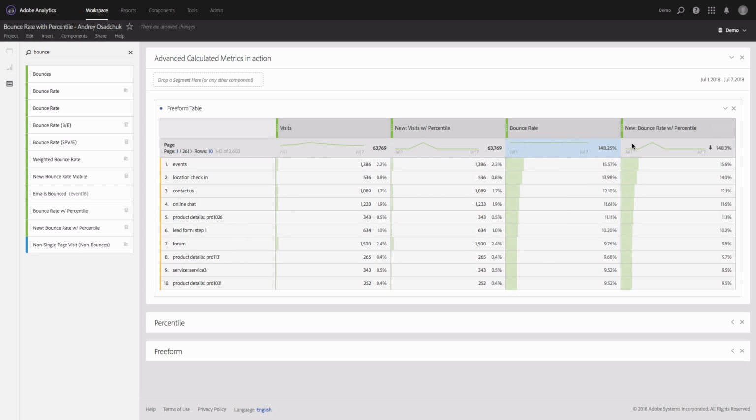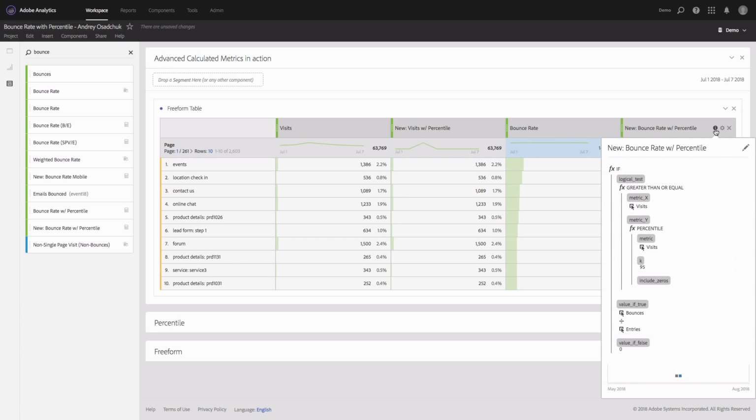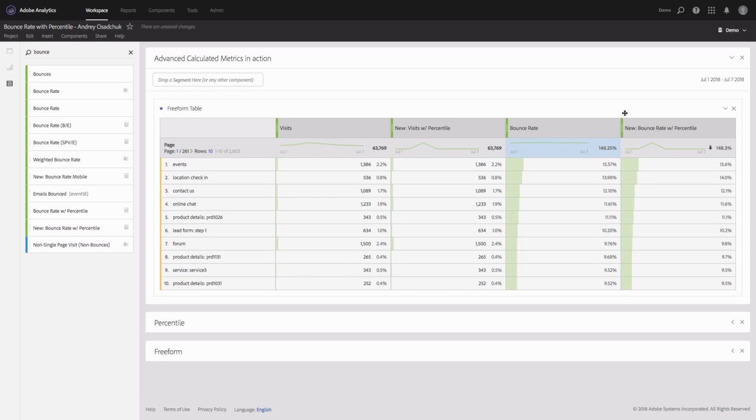This is why we created a bounce rate metric with percentile. And obviously, if you want to, you can update the K value. If you want to include only, for example, 1% of your pages by number of visits, then update it to the 99th percentile.